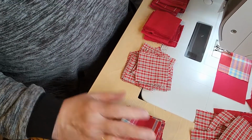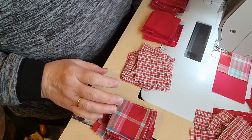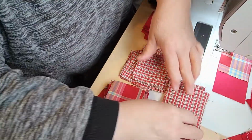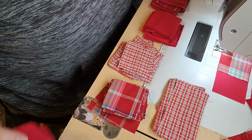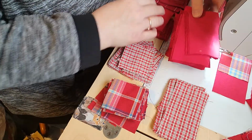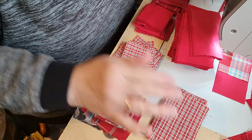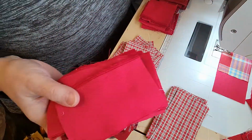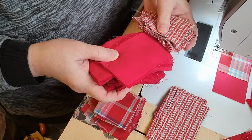Winter's a-coming. So what I've done now is I've taken all of my squares and rectangles that we've cut up, and I've separated them out into piles. So I have my lights and I have my darks. And what we need to do now is connect the dark with a light.